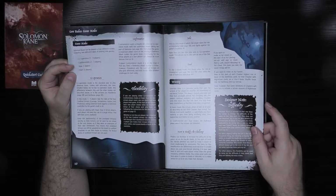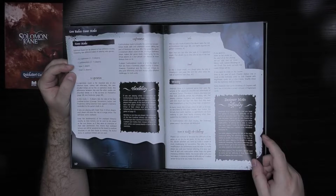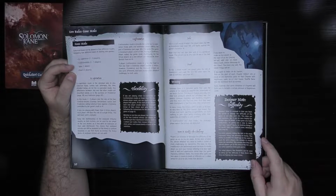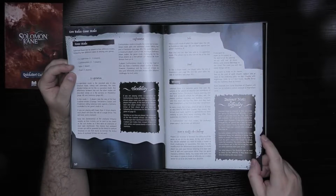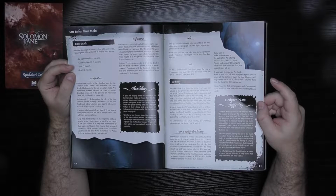Right, so to win, Solomon Kane is a narrative game that uses actions of the players to describe adventures of our heroic Puritan. The players' choices, planning, and their luck gradually reveals the unfolding tale. The players continue revealing and resolving chapters until they reach one that tells them that they have been triumphant, or they have been vanquished. You are dead. Nice.